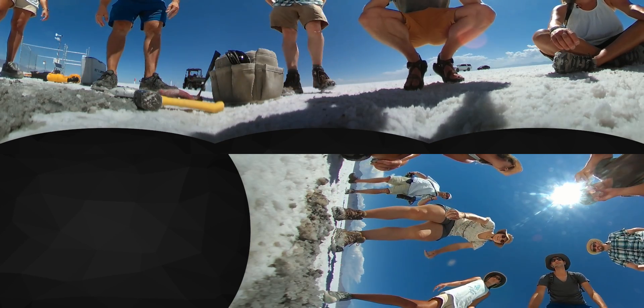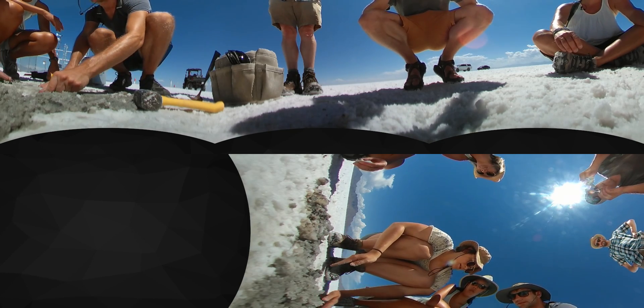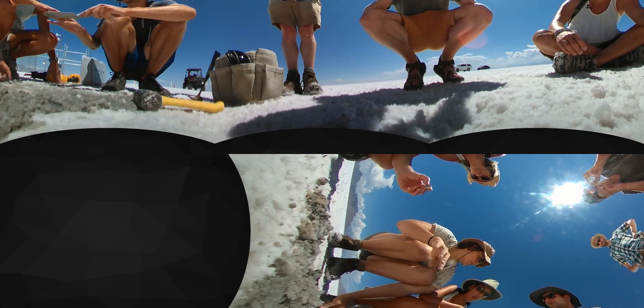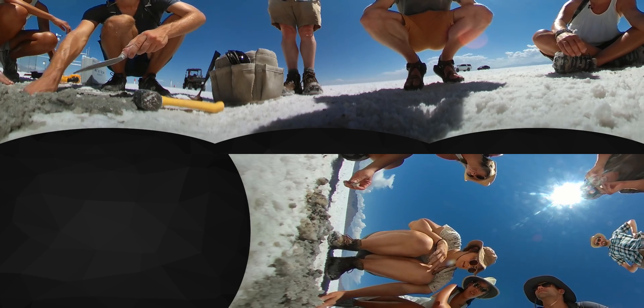So here we are, University of Utah team, out here on the Bonneville Salt Flats, digging into the salt crust to look at what layers are present. We're watching the groundwater flowing in and filling the space. The only reason we need a drill is to cut a block of halite and gypsum out, looking at the bedding and the different textures and the way that the water is coming into the hole from the surrounding pore spaces.